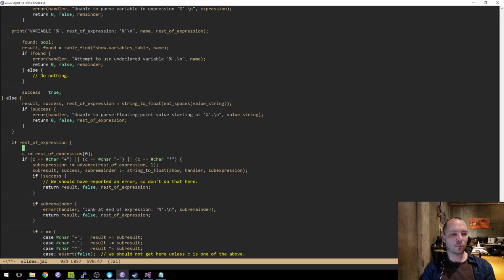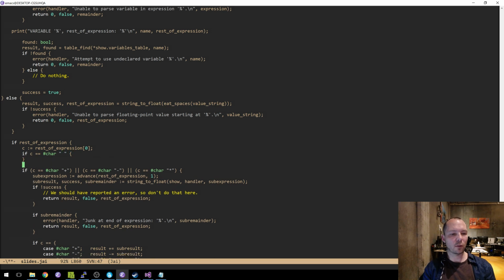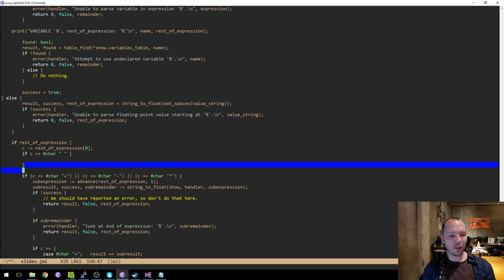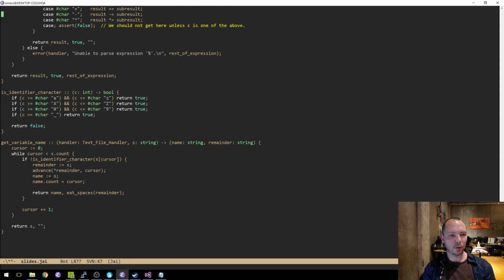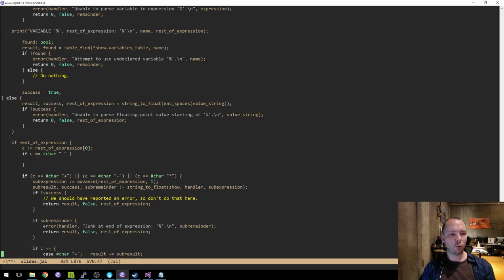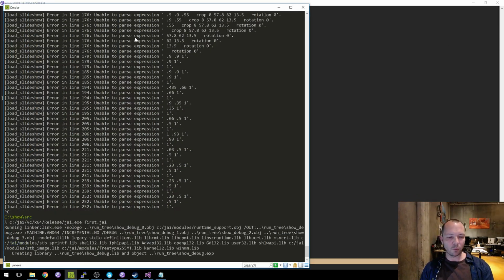Oh, if rest if C is equal to a space, then we're fine. Because remember, we have the rest. I didn't chop by spaces this thing. Should I have? Anyway, maybe that would have been cleaner.